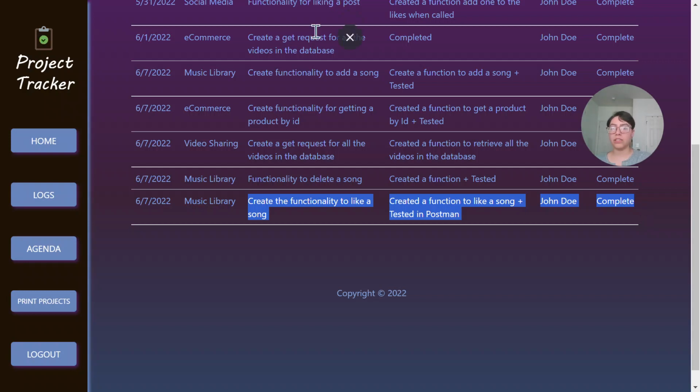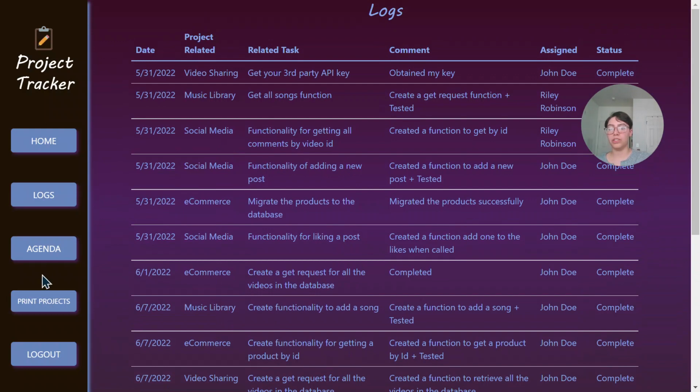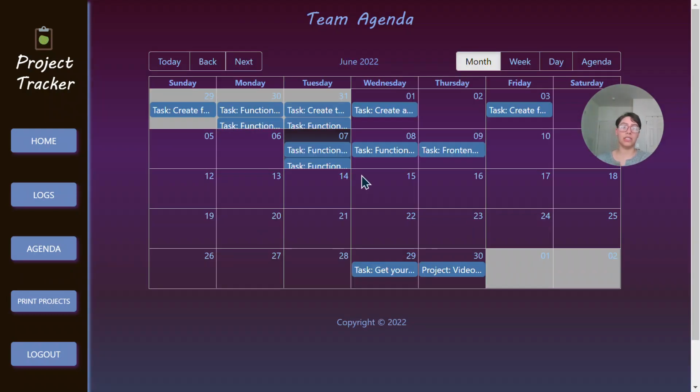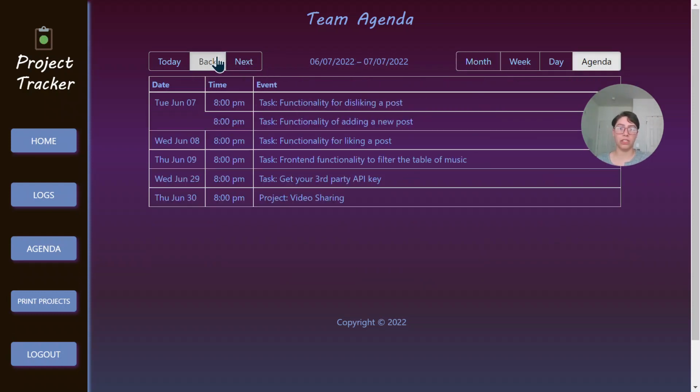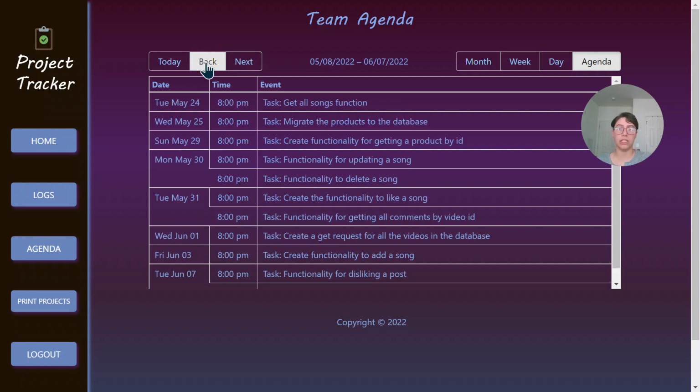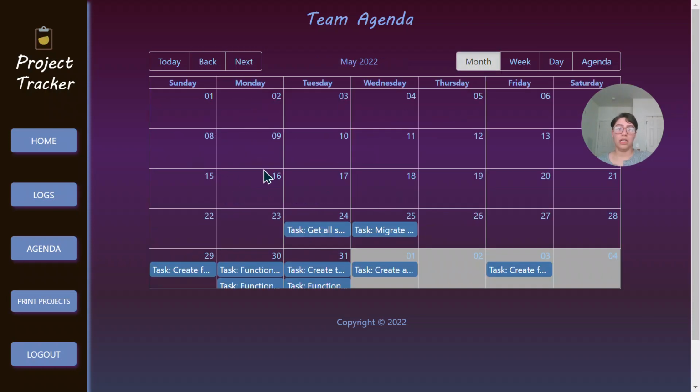So if we check the agendas page, which is also very similar, the only difference is that they see all the tasks and projects they created rather than what they've been assigned. So if we see this agenda, it works the same way. You could see all the projects down the line, all the tasks down the line that have been due. And if we see, it also displays them on this current calendar.